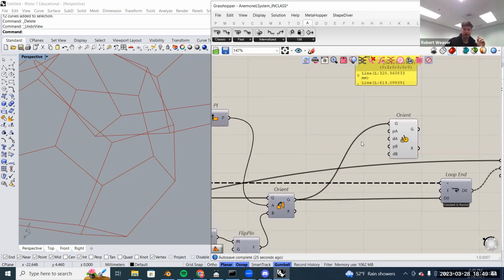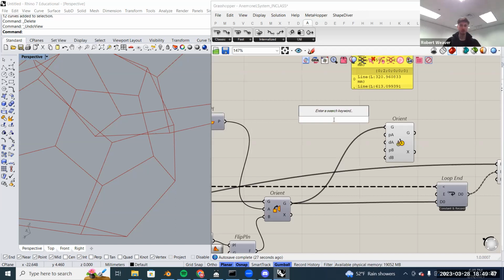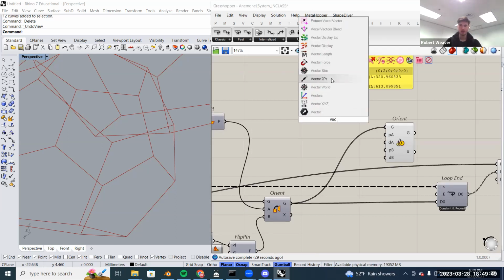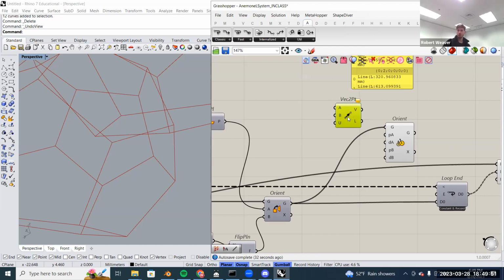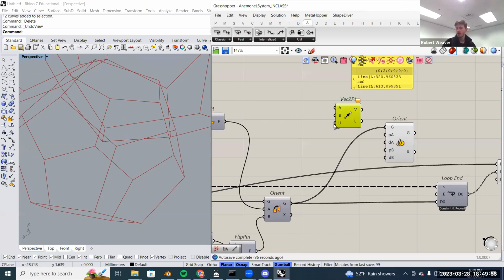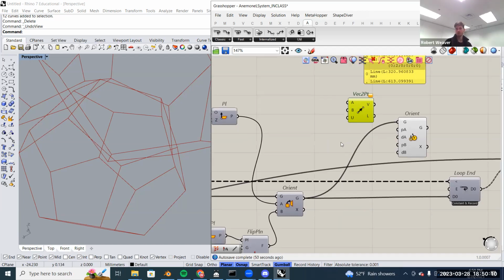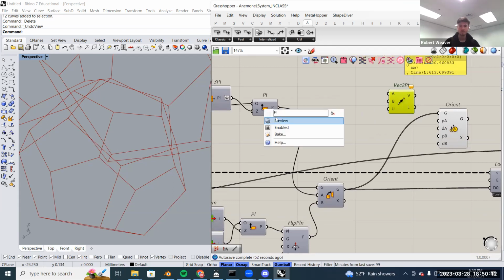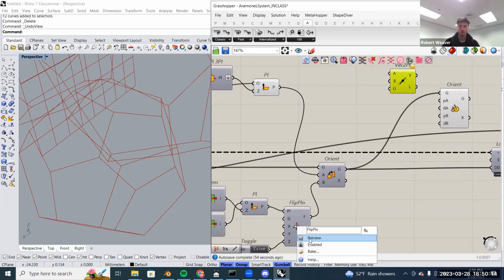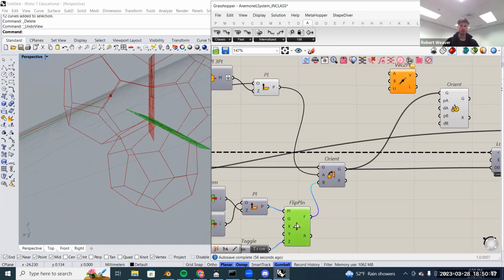So in order to do that, the first thing I did was create 2 vector 2-point components. So with this, we can find the vector, say from the center point to this outer point, and then the same for the second shape from the center point to this outer point. We can find these 2 vectors, which I'll show really quickly with how those points are lined up. So we'll be using the 2 planes we found before.